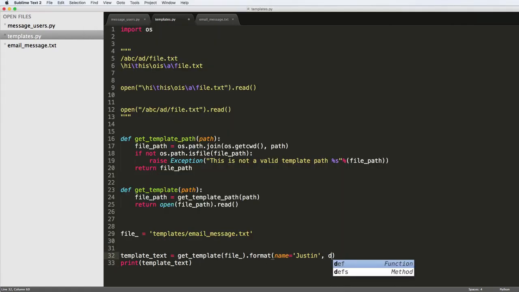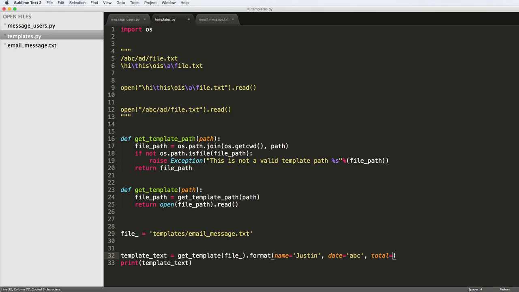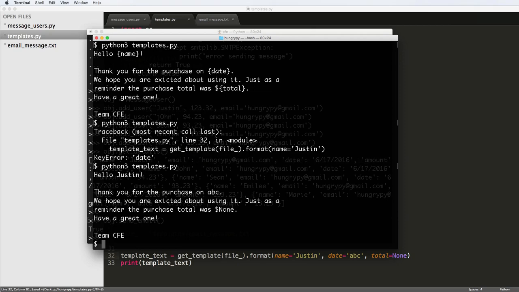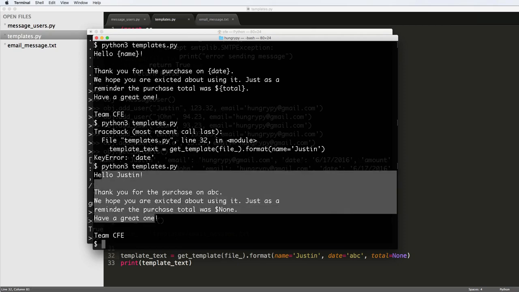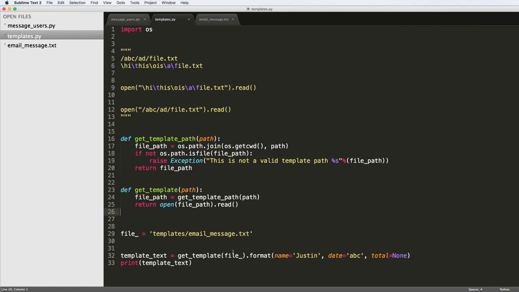So I'll say date equals ABC, and the last one I believe is total. We'll put total equals none. Save that, try again, and now it's actually changing the context just as we see fit. Cool, that's doing a lot for us.